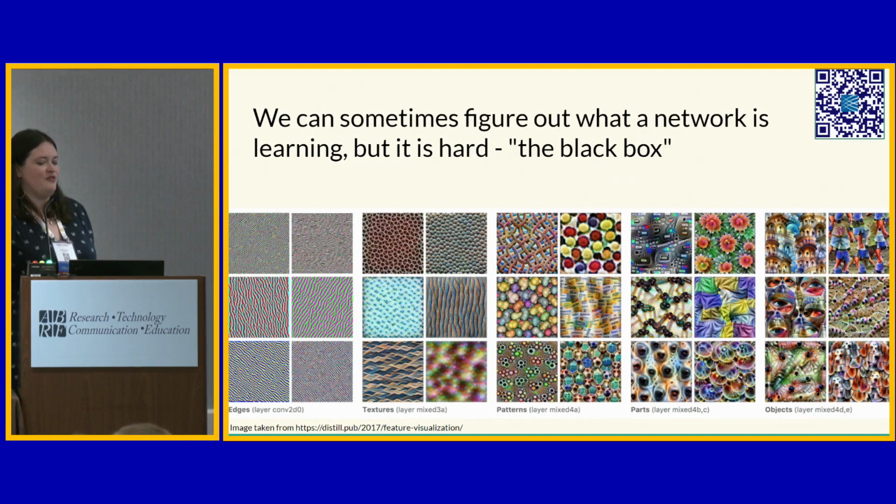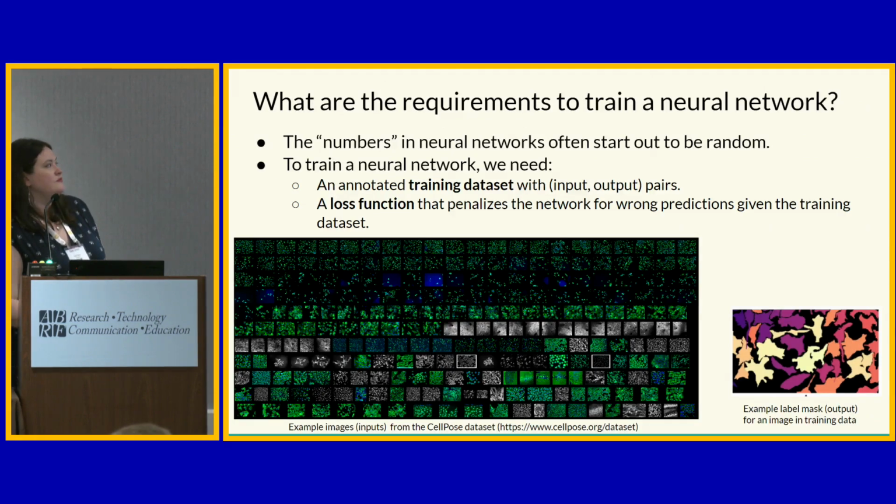Which is often frustrating for a biologist who's then like, but I want to know why the network made this decision. We don't generally get that, although there's really interesting work happening in a bunch of labs around how we can make this better. Generally, what you need is an annotated data set. And so microscopy is a great way to make lots of data, lots of images, relatively quickly and relatively inexpensively.